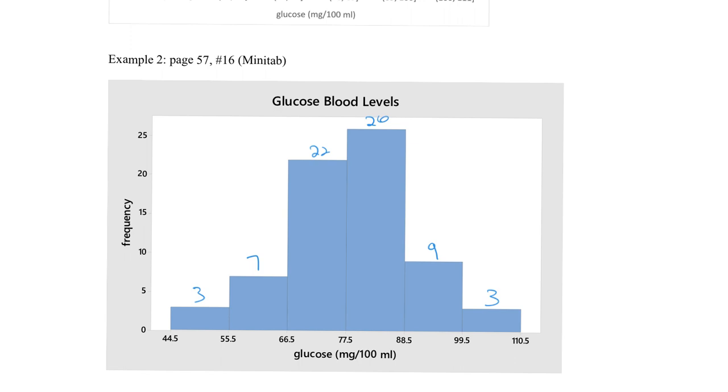One thing also, our book teaches us to do it this way, but often our book will use midpoints. So our book won't use these numbers here. Our book instead would do something like this. It'll have a midpoint here of 50, a midpoint of 61, so it's a point right in the middle, 72, 83, 94, and 105. Each of these numbers, like 50, is right in the middle of these two, 44.5 and 55.5. So you add these numbers up and divide by 2, you get 50. So sometimes the book won't have these endpoints here.